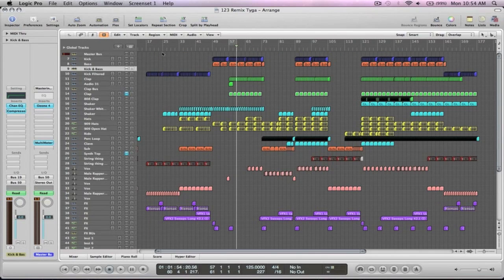Obviously there's no limit with the mix, with creating buses and stuff like that. Another good one to do is your drum bus. I tend to still leave out the kick because I want that to go on its own, but you have a drum bus of all your percussion and stuff like that, and then you apply a nice compressor to that and it will glue it together. Especially if you use samples from a bunch of different drums or different sounds, that can really help glue them all together and make your drums sound a lot more cohesive and a lot tighter.